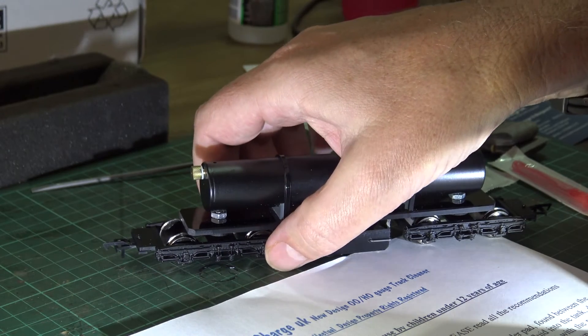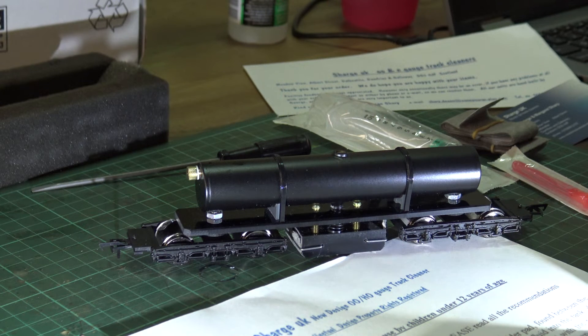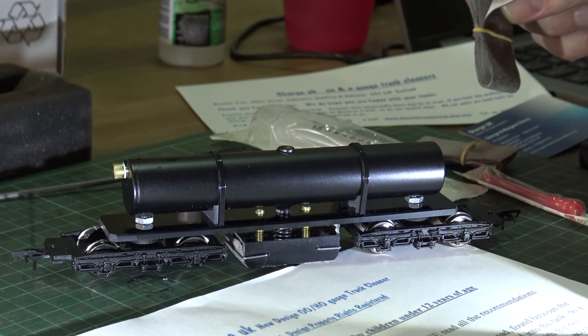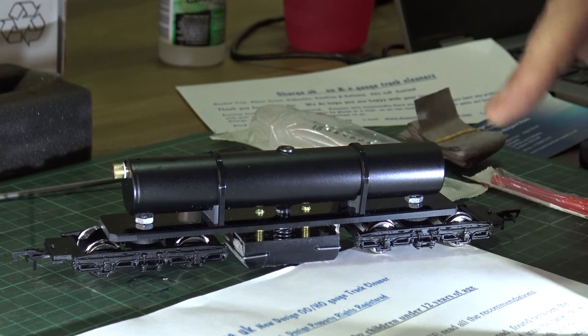It has got a little bit of weight to it, but they do actually advertise it as lightweight. I asked George why he advertises it as lightweight when the CMX attributes are that it's heavy. He told me — and he makes or sells 150 of these a month — that it's not about the weight, it's about how strong the spring is on your pad onto the track, and all the weight does is create issues about towing or pushing it round the layout. I bought a spare set of pads — it's a type of felt. I asked if I could get them elsewhere; he said no, you have to buy them from him. One set comes with the unit and I bought a spare set, but they are washable and you can use them over and over again.